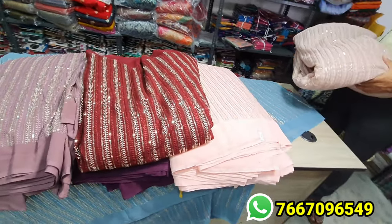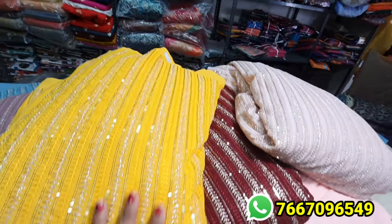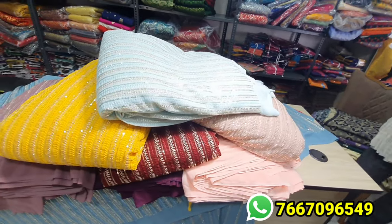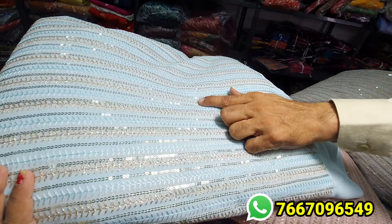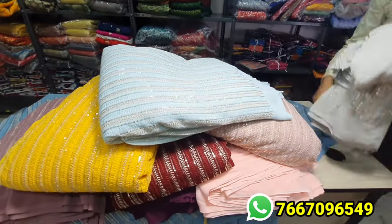We will switch to the ready-made colors. Next, we will see the onion color — we will see all the colors. Next, we will see the yellow color — all the yellow colors. Next, we will see the pastel colors — light sky blue. We will see gowns for mom and daughter. If you have a family dress, we can do a modi coat for the gents with a matching color. For the kids, we can make some Indo-Western wear.